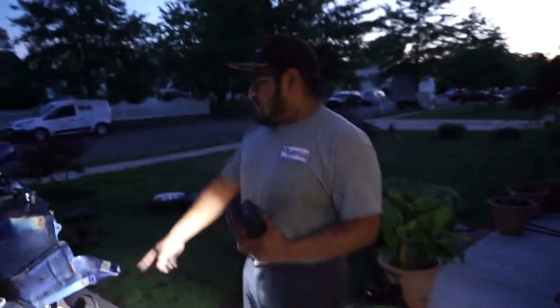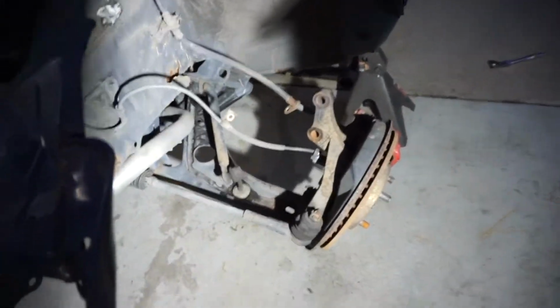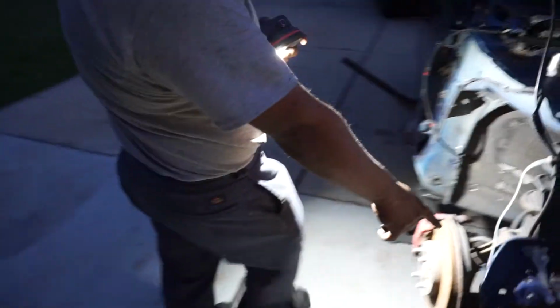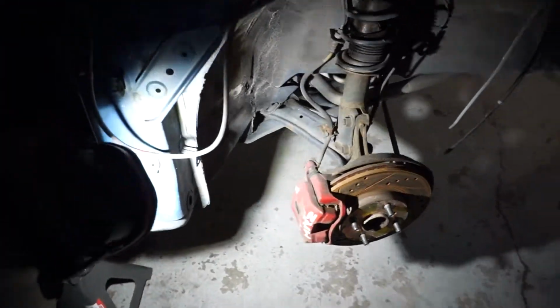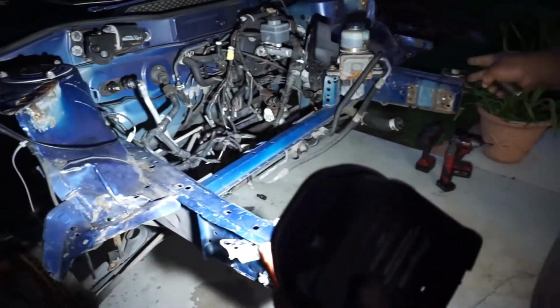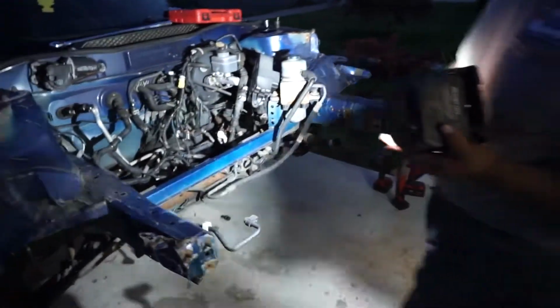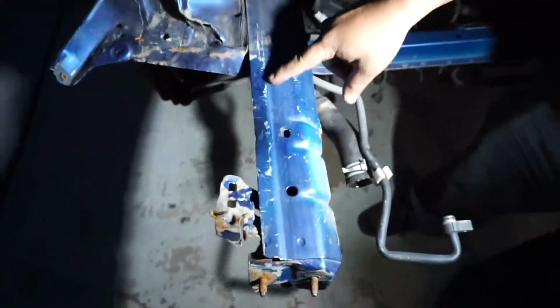So, over this side over here, we have a nice straight control arm. Right? So now if we look back over here, if we take a look over there, the arm is clearly bent. Pretty bad. So when the guy snapped oversteer in the Atlantic City tunnel, hit the crash beam, and obviously, as you see in my previous video, the beams went that direction, and a lot of stuff got bent. Now that it's straight, we can actually start putting this back together. We will have to do some serious body work, but this is not that bad.